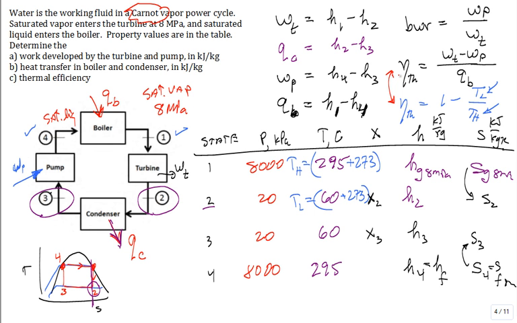Now, I asked this at the 8 o'clock. And I said, how many people did a calculation in Thermo 1 or even so far in your studies in Thermo 2, and you did all of the calculations for a Carnot vapor power cycle, then you did the simple little equation for the Carnot, and you compared them, and they were the same. How many people did that so far? Only a few hands. Now, everybody, who's going to do that?